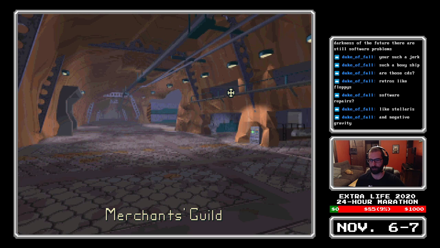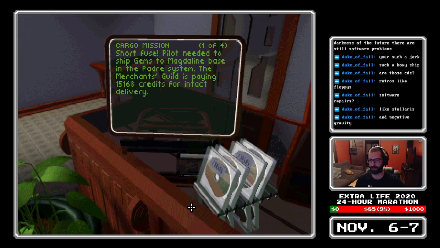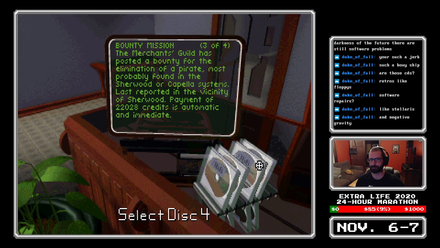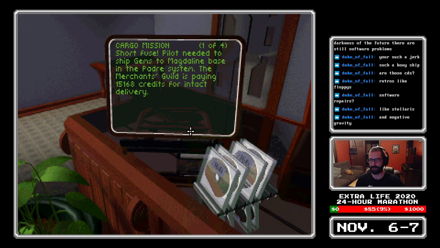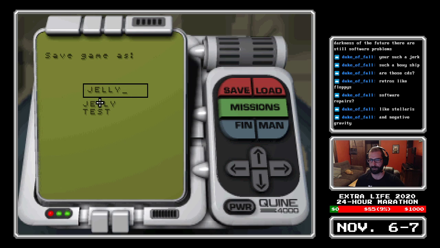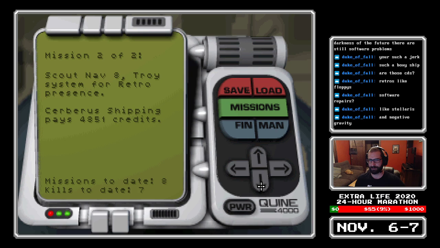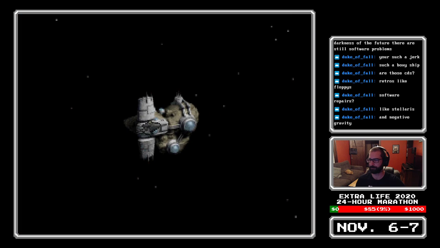All right, that's good. See if the Merchants Guild has anything for me. Check these CDs. Need to go to another system for that. Need to go to another system for that. That's another system. Now you see that these actually pay really well, but we're not quite ready to do them yet. So, save our game. So we have to go to Nav 6 and Nav 8. Out we go.